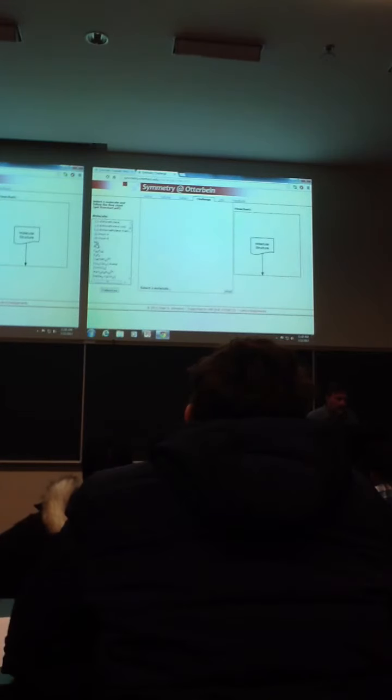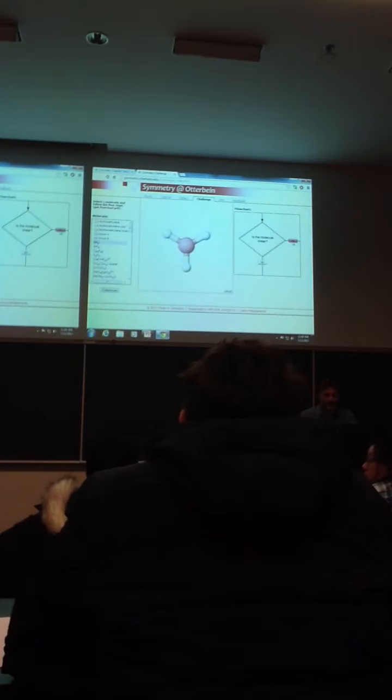So, okay, let's work with the boron. It's the same sort of idea as boron trichloride. So we start out first, is this a linear molecule? Yes or no? Well, I'm going to say yes, and I get a little ring. You say yes, the flow chart shakes around and goes, no. That's not correct. Okay? So it isn't linear. So we say, okay, no, it's not linear. So then the next question is, does it contain two or more unique C3 axes? Well, it's got one. I'm going to say, well, yeah, it does. Oh, no, two or more. Well, no, it doesn't have two or more.